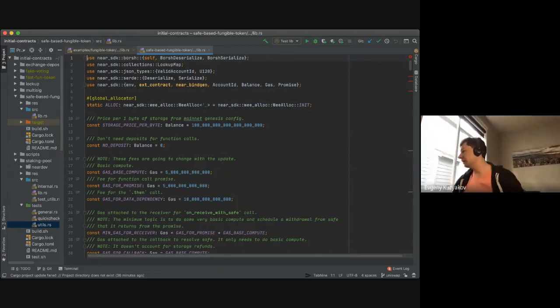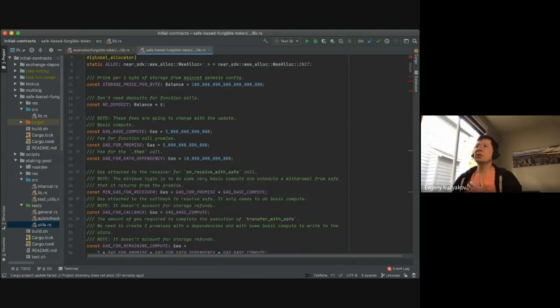Yeah. So the reason for this as well is, let's say Uniswap does not implement a proper API, then it's basically just going to return you tokens, so they're not going to be locked on Uniswap. Because the promise is going to fail immediately, or it can panic at any point, for example, you didn't attach enough gas or some other stuff. In this case, the safe will immediately be reverted back to the original amount.